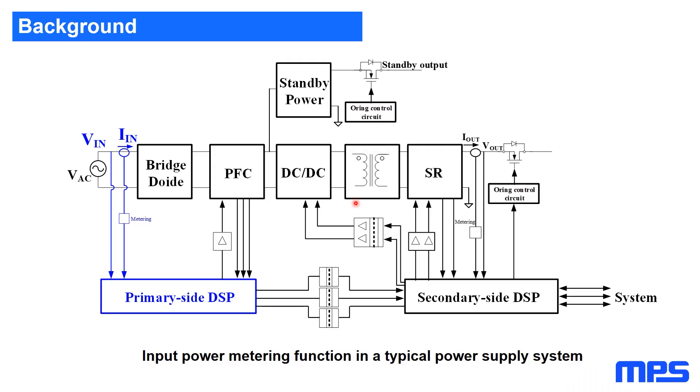Let's start with looking at this block diagram of a power supply system first. It includes an AC to DC stage, a DC to DC stage with isolation, and synchronous rectification on the secondary side. What the paper focuses on is here, the power metering function on the inputs. For quite some applications, for example like server or workstation power supplies, the input power measuring is required for validating the system setup or monitoring the power consumption.